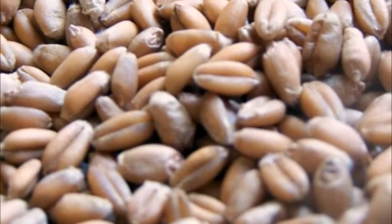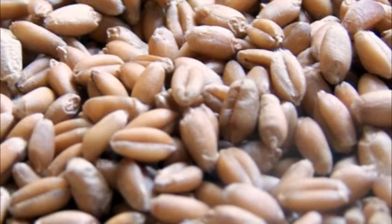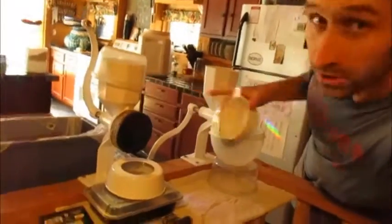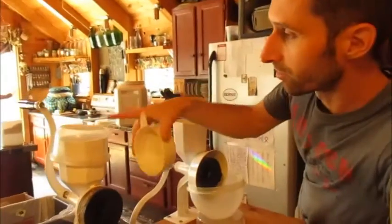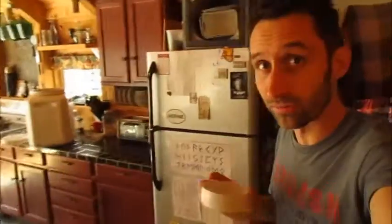So these are wheat berries. The great thing about getting wheat berries instead of straight flour and then grinding it yourself is that the wheat berries are going to last longer. Once they get crushed down into flour, they've got a shorter shelf life. It's also a little bit cheaper. I'm taking some wheat berries and putting them into my grinder. I've got two grinders — one I use for grains and this one I use to make peanut butter, any kind of nut butter. I have two of them so I don't have to keep going back and cleaning one or the other.